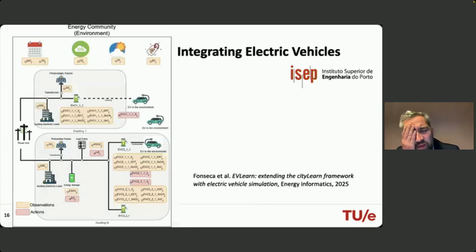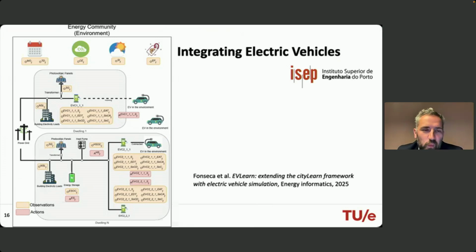But then we thought, oh man, somebody else was like, well, this building stuff is fine, but we're actually interested in electric vehicles. Can we use your tool to study what happens when you charge cars and discharge cars? What happens to your buildings? We're like, well, we don't know. Why don't you try it? And so these guys in Portugal spent 2 years or so integrating electric vehicles into CityLearn. And now it's pretty cool.